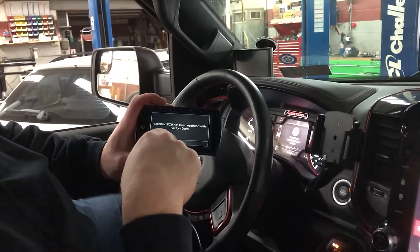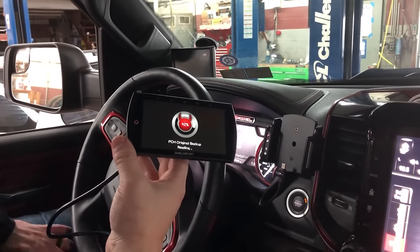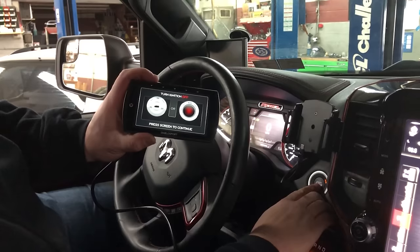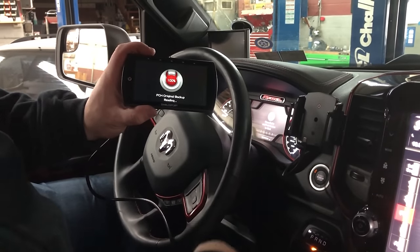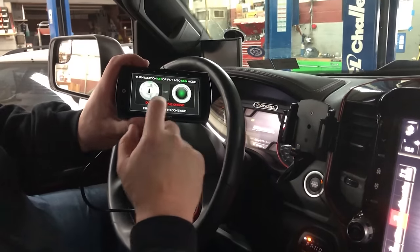Modified ECU has been updated with factory data. Perfect. So this process takes a little bit, guys. We'll be back to you shortly. I finished reading the original PCM backup. It's telling us to put the truck back to off. Hit continue. Very simple process, guys. Just follow the instructions on the screen. Now it's telling us to put back to run. Hit the screen.